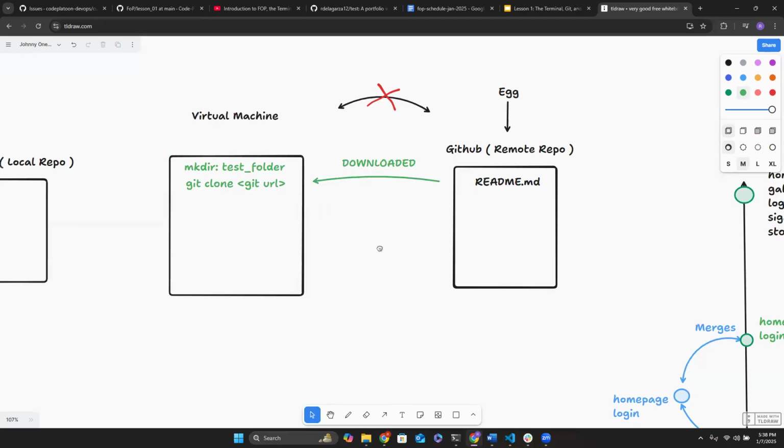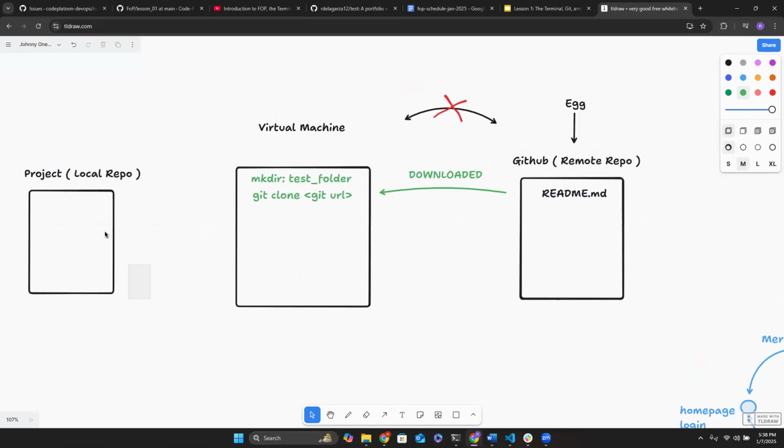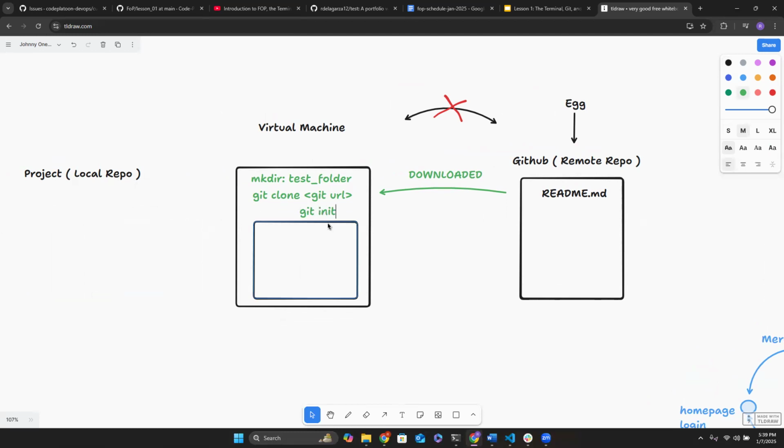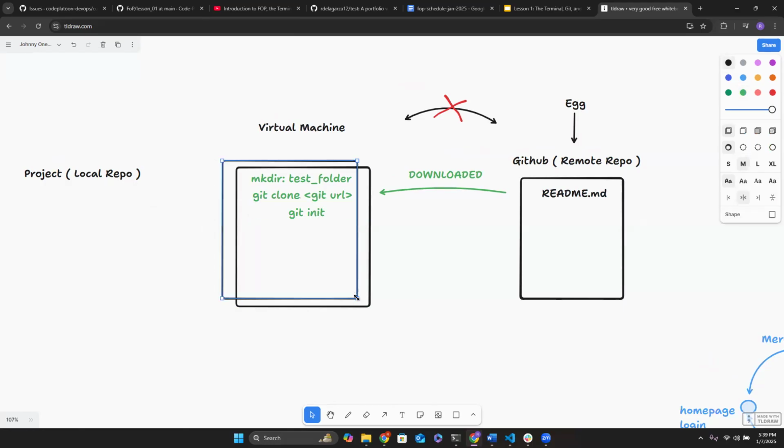What we then did was we created a Git session using git init, right? And git init allowed us to essentially start some form of a snapshot or a record.